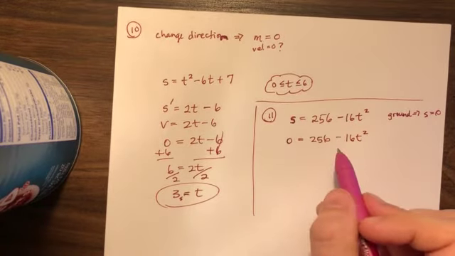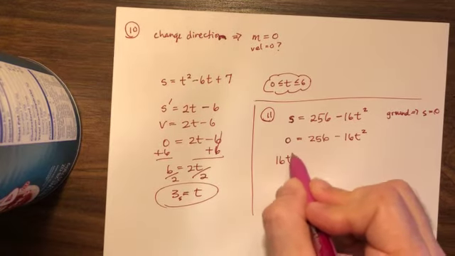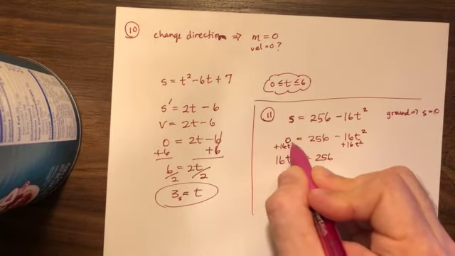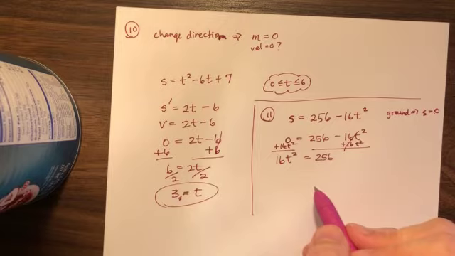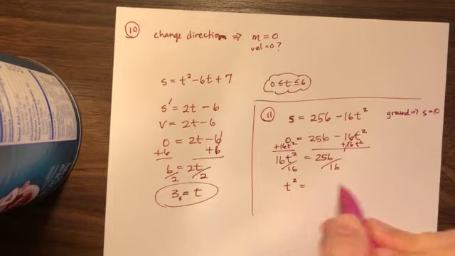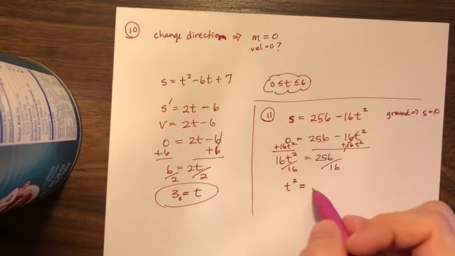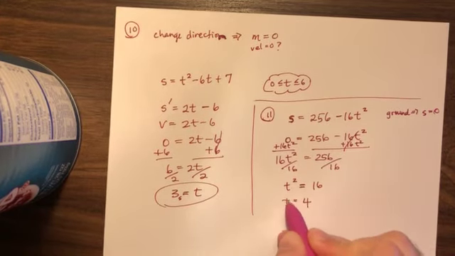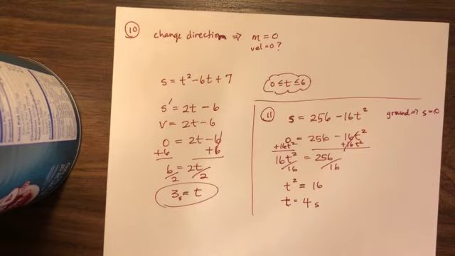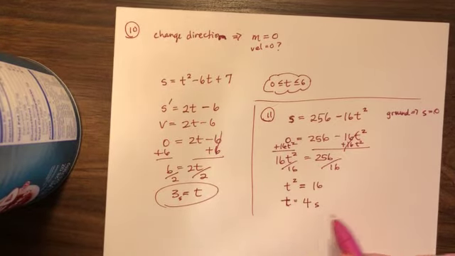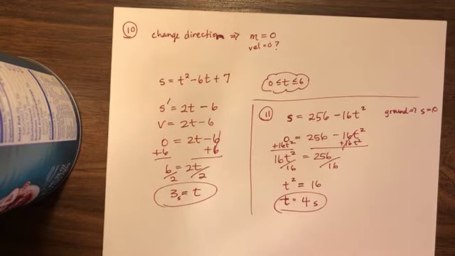Well, this is a quadratic, so I'm going to add 16t squared over here. Do you guys understand what I'm doing? Then I'm going to divide by 16 on both sides because it goes nice and evenly, almost like they knew when they wrote this problem. It's 16. Then take the square root, and we get 4 seconds. We get positive and negative 4, I know, but we're not dealing with negative time. Does that answer the question, how long does it take for the ball to reach the ground? 4 seconds. Sure does.